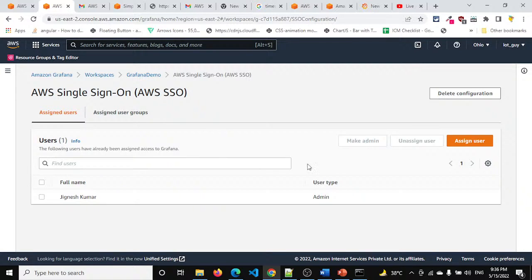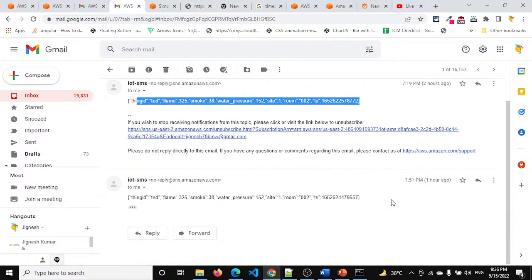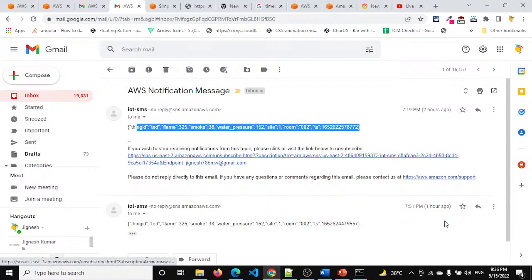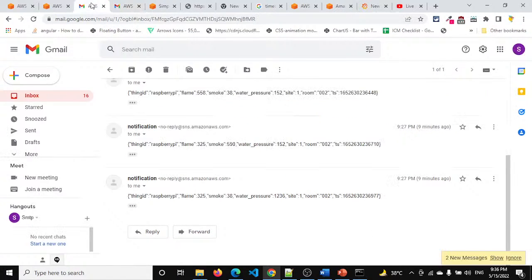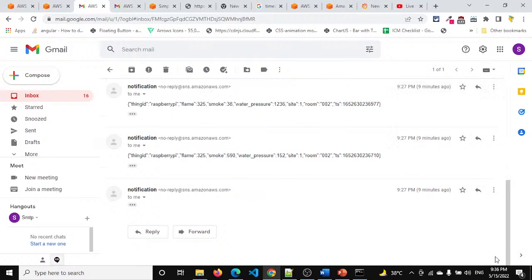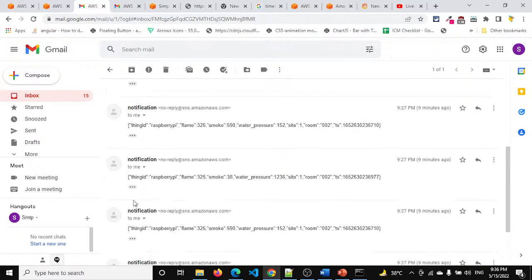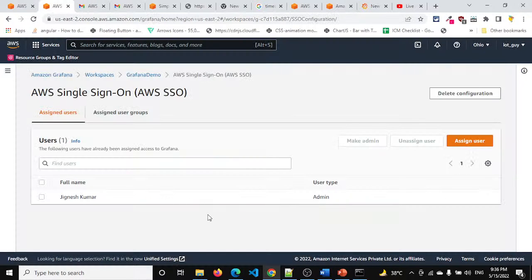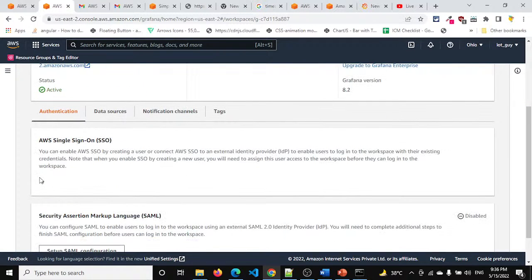Okay, so Jignesh Kumar is the admin now, and I can see if I have received any email. I don't think I have received any email till this point. Okay, 9 minutes ago, these are notifications. What I want you to understand from this point is that for AWS sign on, in your case, you can add the user.